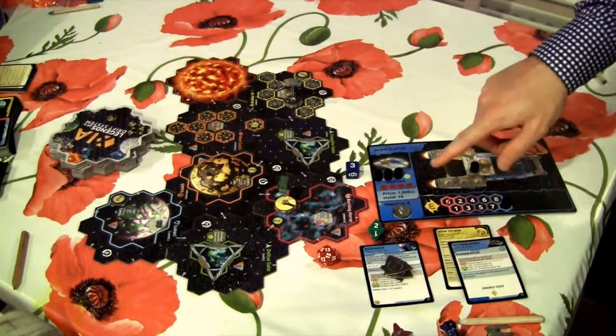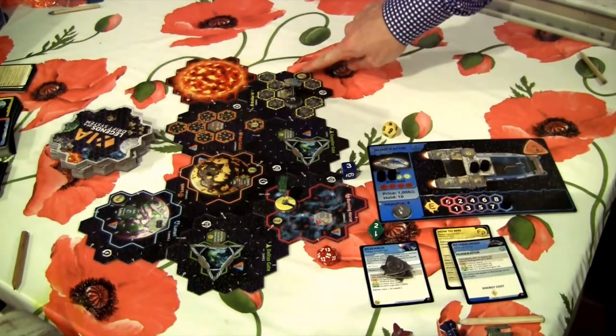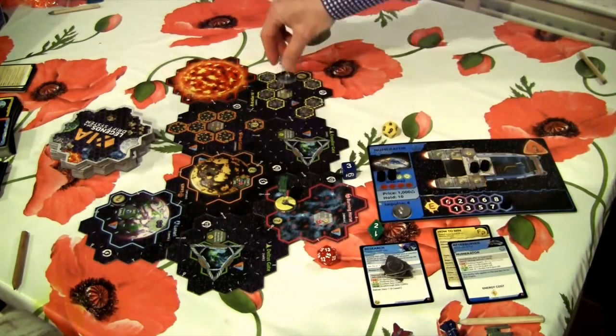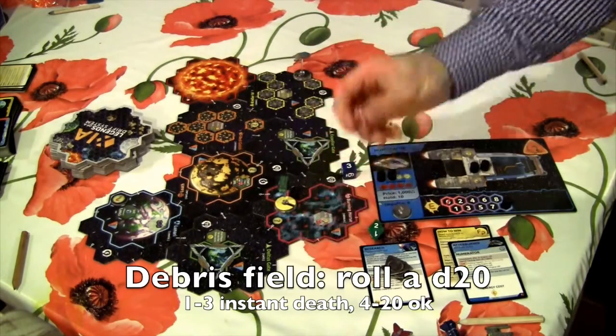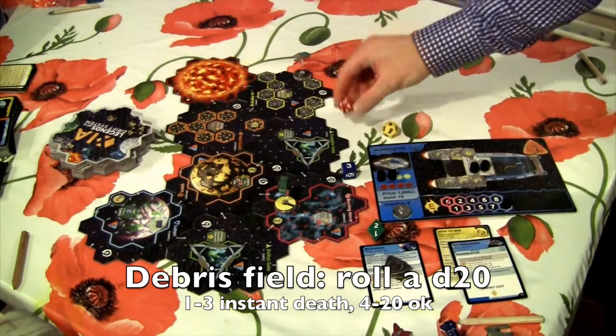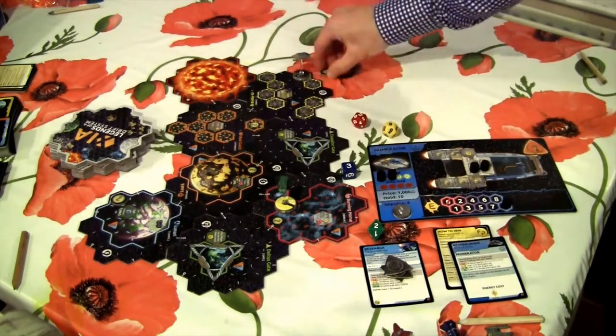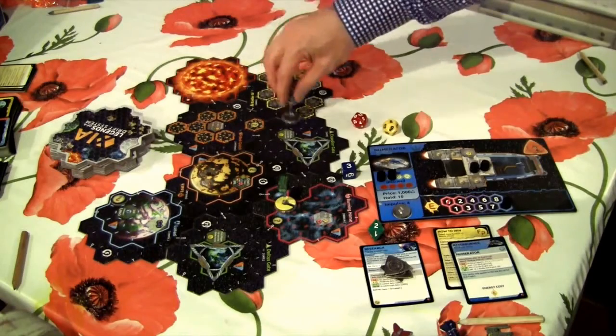Now he has to deliver it to Lunari. 8. He's going to get this exploration token on the way back. 1, 2, 3. He's gone into a debris field. He rolls. 1 to 3, he will die. 4 to 20, he's fine. 12, no problem. He gets this. It's a fame point. 4, 5, 6, 7, 8.